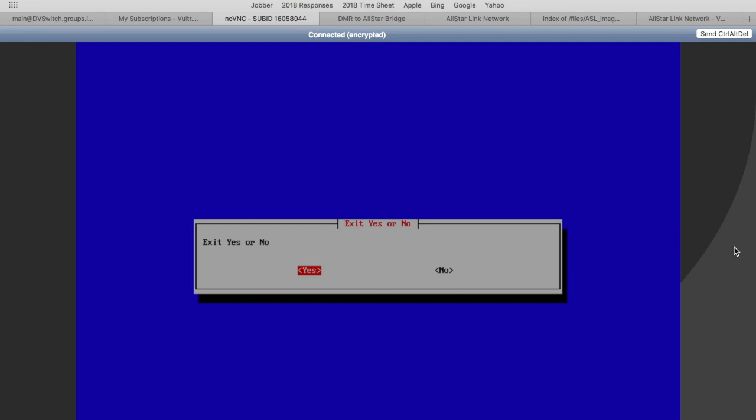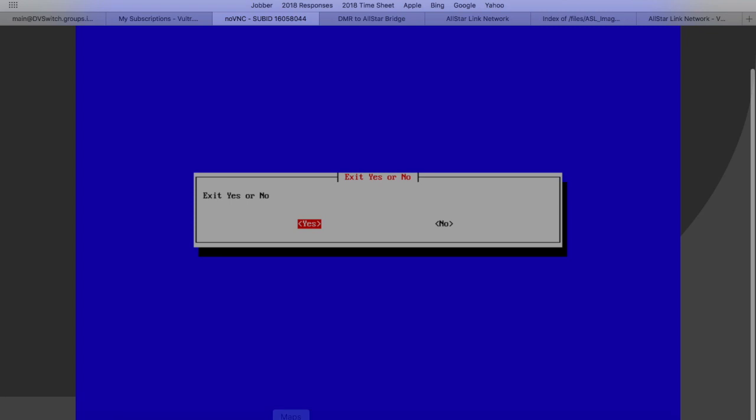When you exit, like mine, it always throws it down at the bottom. You're back at the login prompt here. So let us do a test on it real quick.